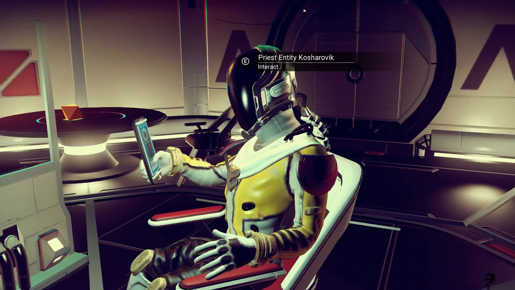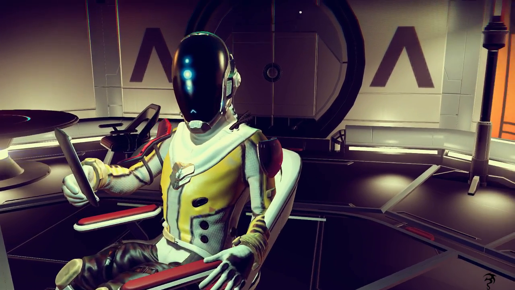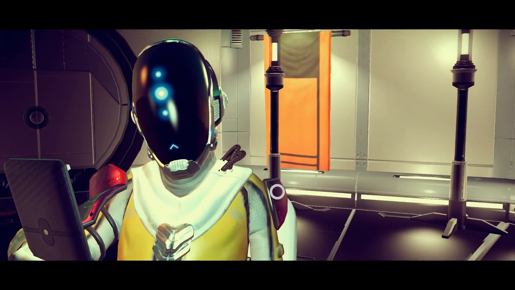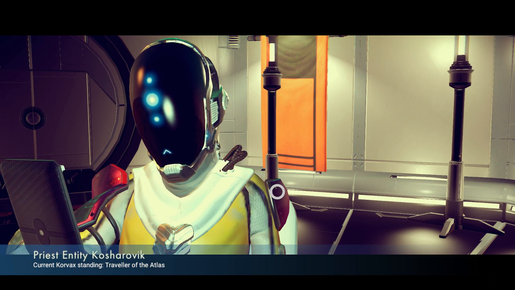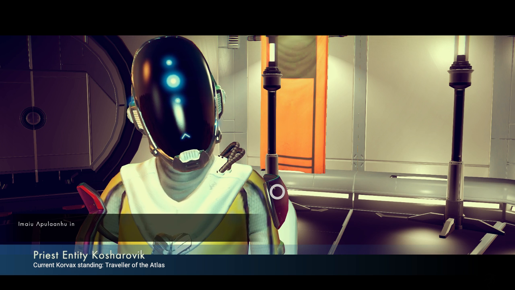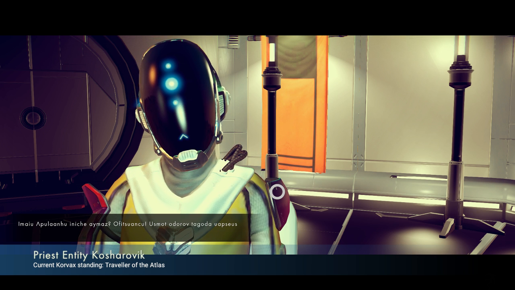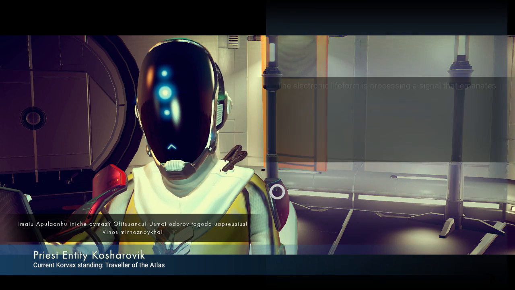Oh, okay, I see what I'm supposed to do in here. All right. Priest entity. What does a priest really want? Want some iron or plutonium? I got plenty of that to give you. Thankfully, I know a lot of words from these guys. And he's not using any of the words I know. Oh my goodness. That's not good.